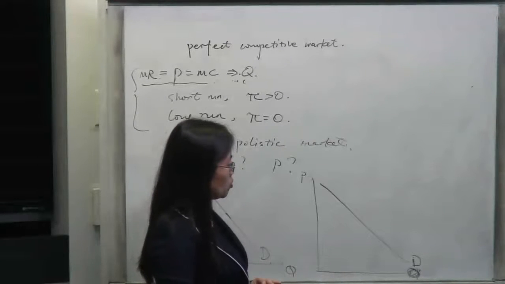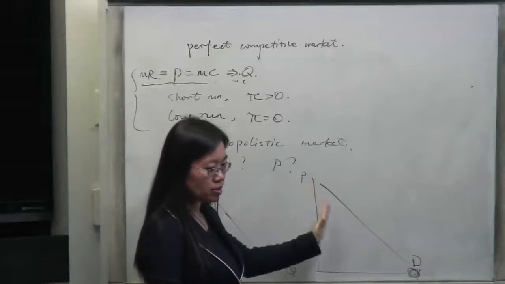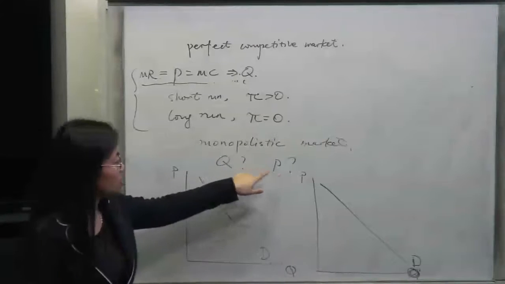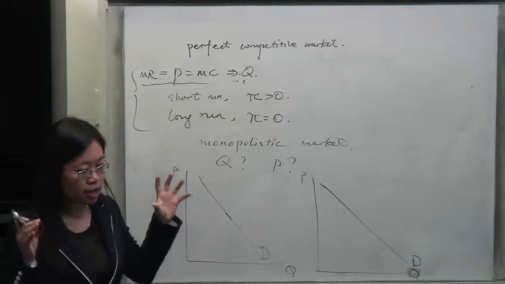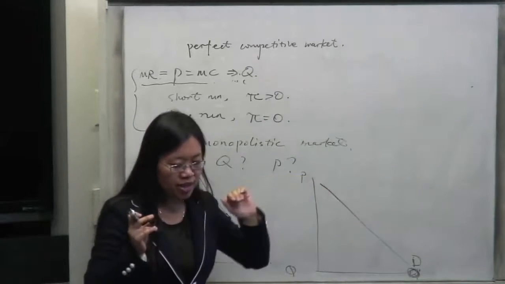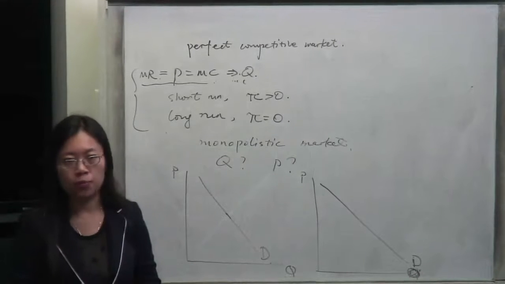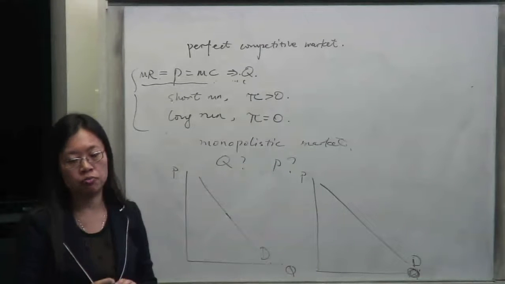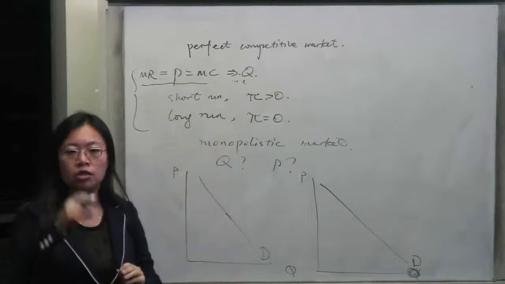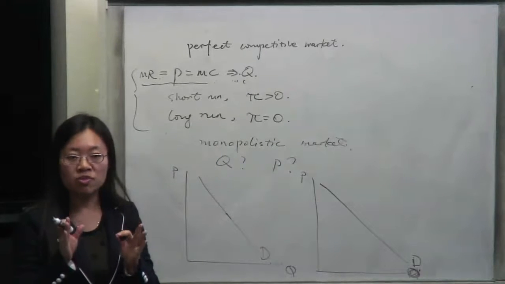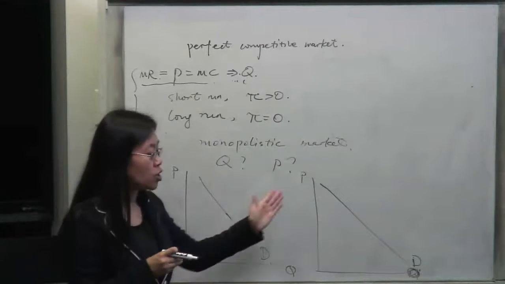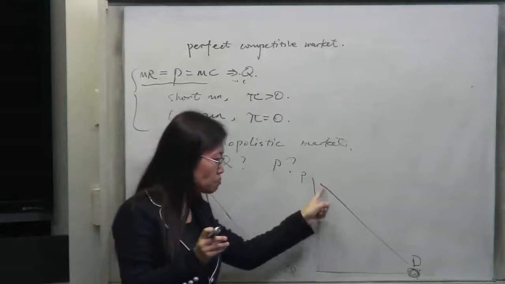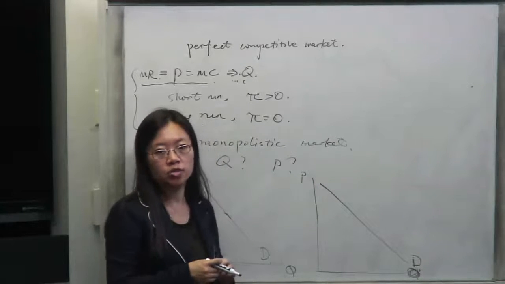And next, we're going to use this graph. We're going to add more things on it. Since we're trying to derive this Q and this P, the decision on output and the decision on price, we need to combine the characteristic of the market, which is represented by this, and also the characteristic of this monopolist firm. What are the things that represent the characteristic of this monopolist firm? The cost curve. Remember what we learned from the previous chapter: average total cost, marginal cost, those cost curves represent the characteristic of this particular firm. So we're going to have those here as well. Then we're going to combine those characteristics with this market characteristic. Then we can determine the output.